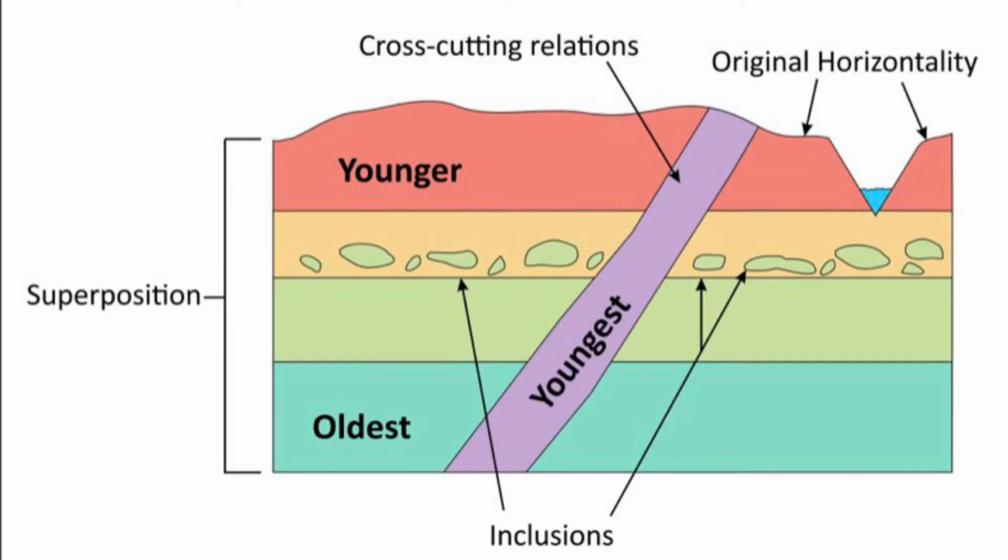The principle of original horizontality states that the deposition of sediments occurs as horizontal beds under the action of gravity. As we can see in this image, the orange bed originally deposited horizontally. The irregularities seen in this bed now are due to weathering and erosion. Based on this principle, we know that this bed was not originally deposited this way.